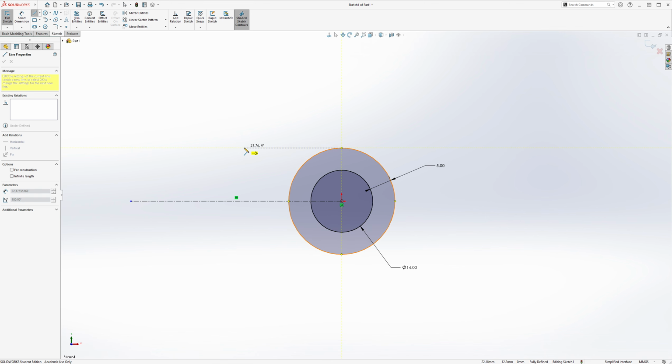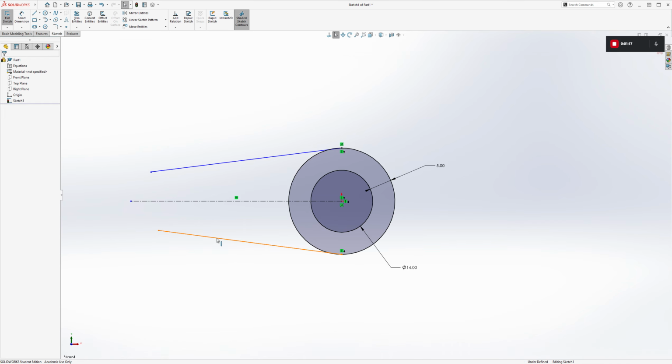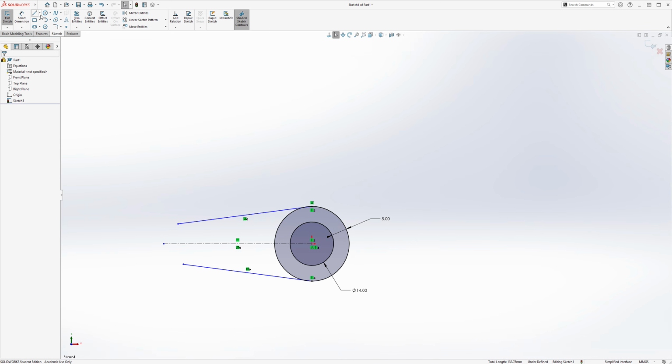Then I'll make two angled lines, and let's add a symmetric relation between them. And the angle between them is going to be 12.